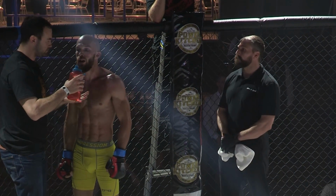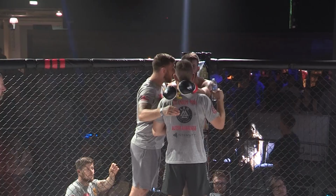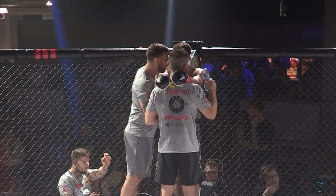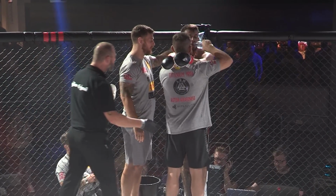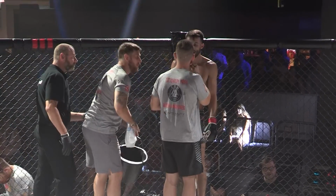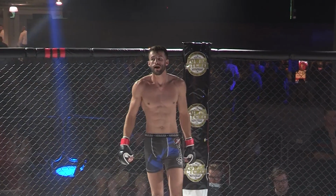I'm sure Stef Murray's not particularly interested whether it's debut jitters or a bad gas tank. He's going to be going out there in the second round looking to exploit it, and he looks like a very cool, composed, collected customer over in that blue corner. Yeah, absolutely. You know, if you can judge body language to win a fight right now, it's definitely the man in the blue corner that's projecting. Well, he's coming out of the Fighting Fit Gym, Steve, and it has to be said he does look fighting fit.